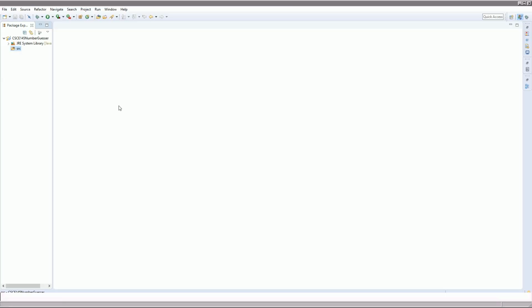Now, the problem that we are addressing is we're going to create a game, and this game is going to be a number guessing game. So the idea is this. The program is going to randomly pick some sort of value, and then the user has to continue guessing until they get the value correct. The program is also going to indicate to the user whether or not their guess was higher than the secret number, lower than the secret number, and if they guess it completely right, then they win the game.